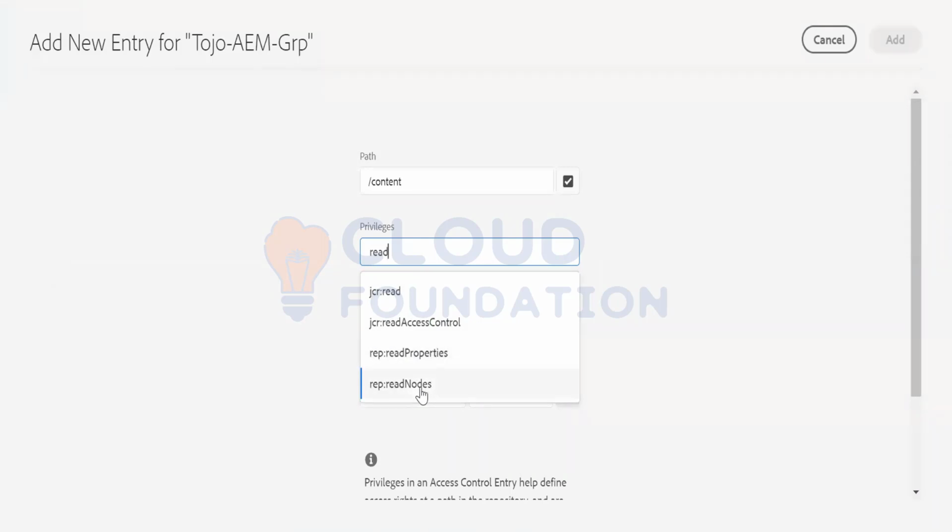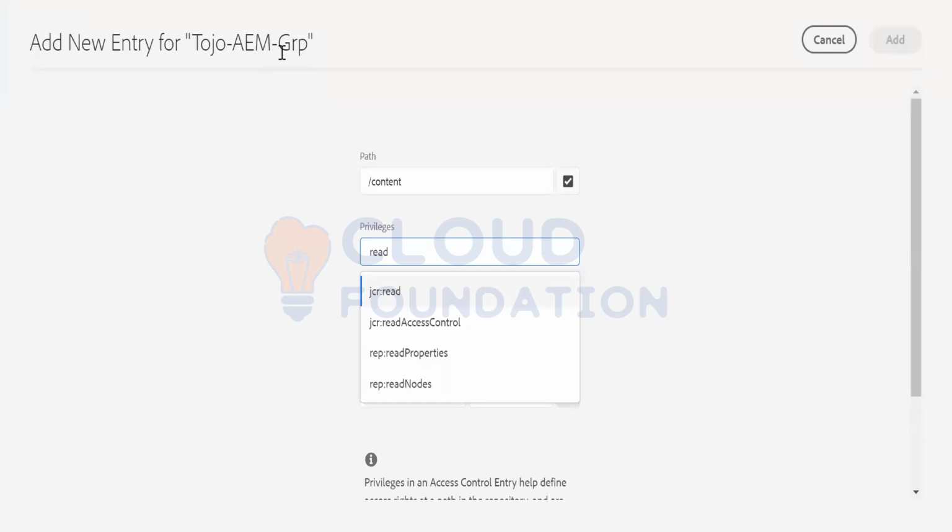If you want to perform some read operation programmatically in the JCR, then you would be logged in as this user in your code. From your code base, if you want to read something in the JCR, of course you have to gain a session, and you can only gain a session for a particular user. So I logged in as a particular user from the code perspective, and then I am performing this much of operation.